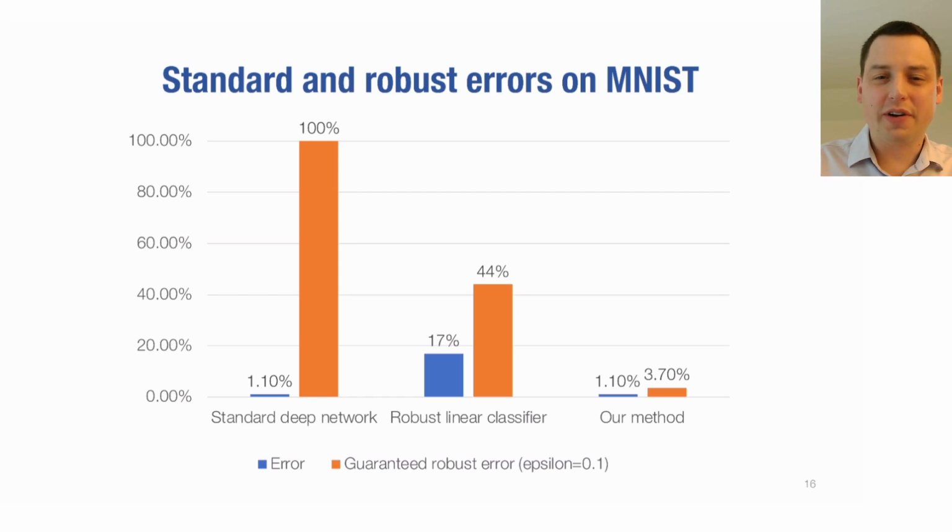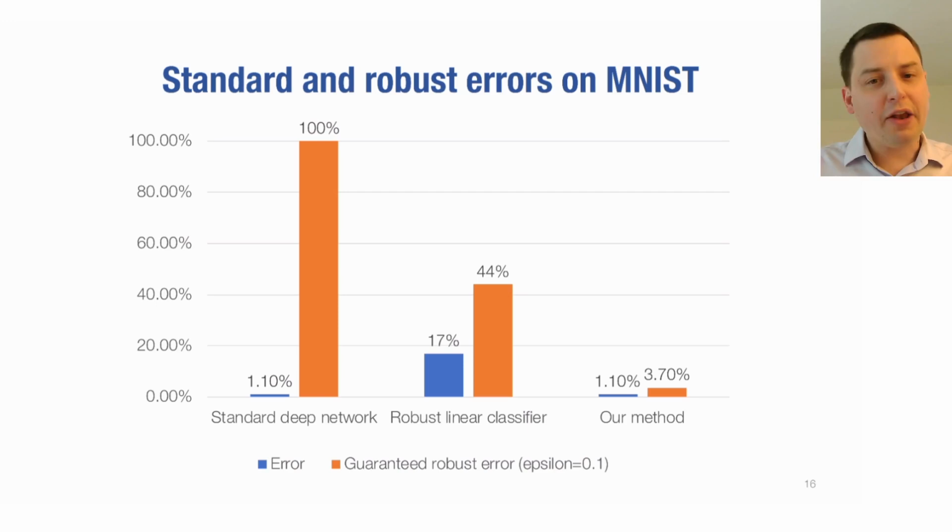If you train a normal network on MNIST, it gets pretty good error, right? It gets around the order of 1% error. But both the bound and the actual robustness here is basically 100%. So even with a really small perturbation size, epsilon being just 0.1, where the images are scaled between 0 and 1, I can perturb each pixel by a value of 0.1. And even with this very small amount of perturbation allowed, you can basically completely fool the standard trained network here. This is actually showing the bound, not the actual amount, but basically the bound and the actual amount here are more or less the same thing.